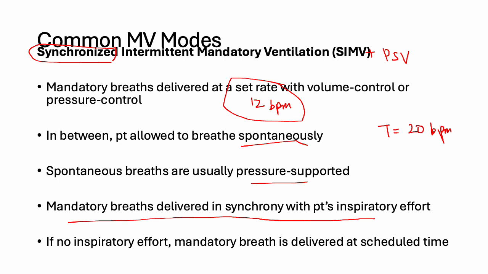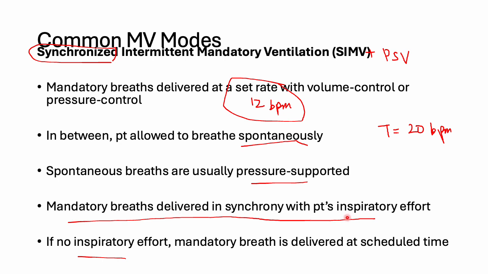This is very commonly used in post-anesthesia recovery units, where we are waiting for the anesthesia to wear off before the extubation. If the anesthesia is still retained quite strongly in the person's body, and therefore there may not be any inspiratory effort, the patient will still receive the mandatory ventilation at the scheduled time. But as the patient gets more and more awake, they can have more inspiratory effort, and then the machine breath will be delivered in synchrony with those efforts.